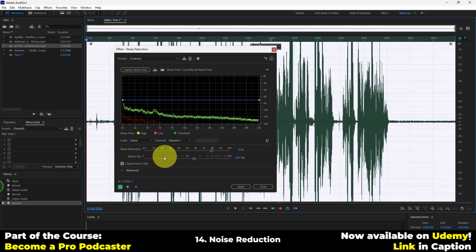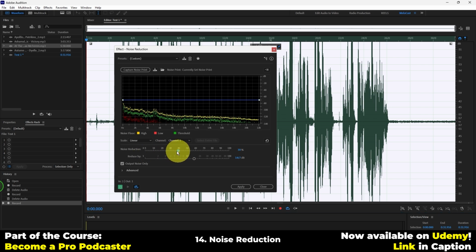Then we have a couple of items here that we can use in our noise reduction process. One of them works with decibels, another one with percentages. For example, if I go with 100% here, it would be set like this, as you can see. For example, how many decibels. And by the way, this is completely based on you and your own project. You should try different options to find the best one.